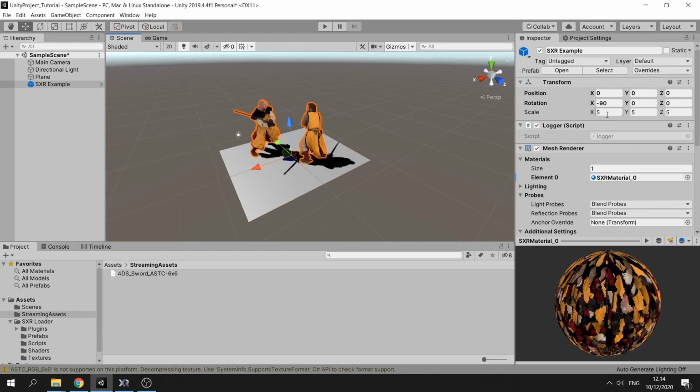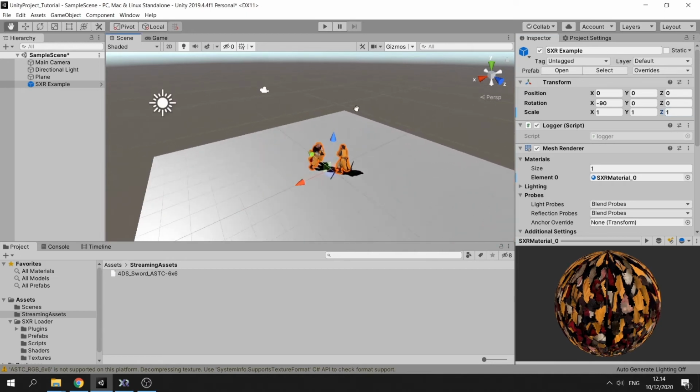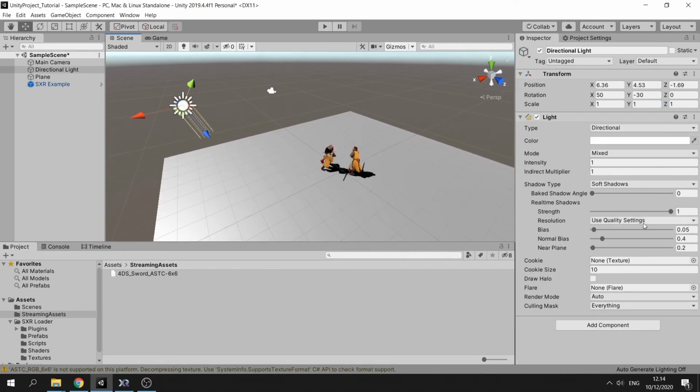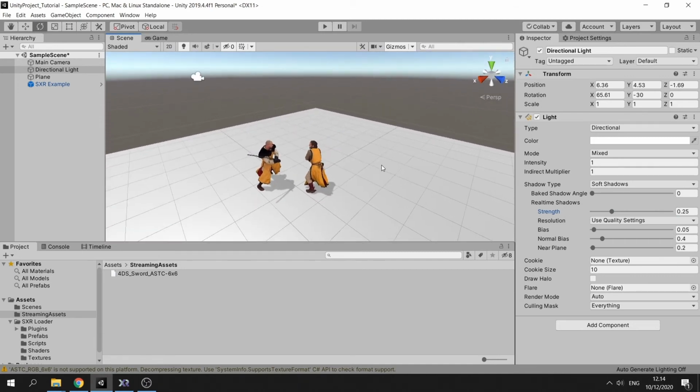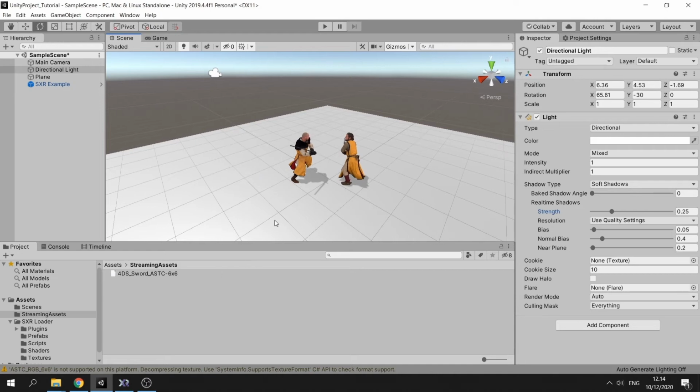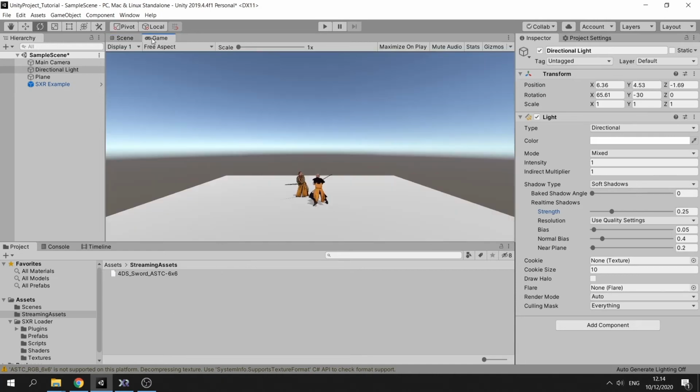In this case, they are quite giant, so you can adjust the scale. And I will also change the strength of the shadows, and rotate a bit my light. So now we have the holograms that we just added in SenseXR Studio inside Unity.